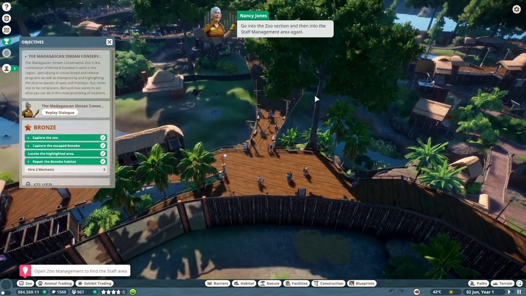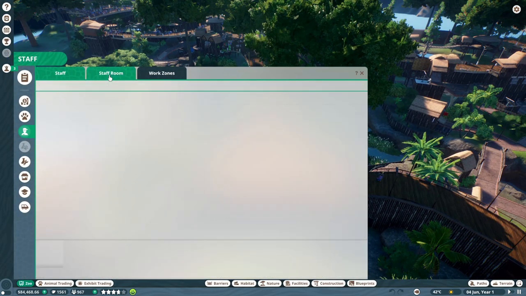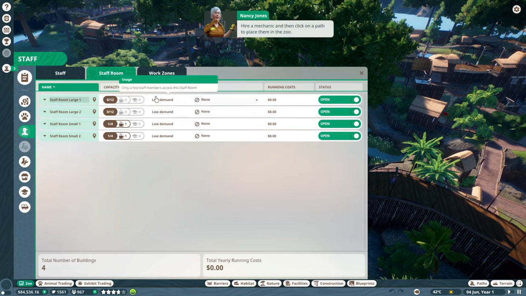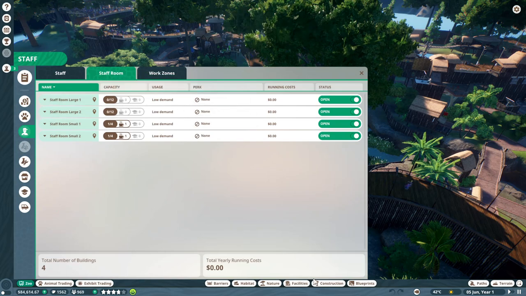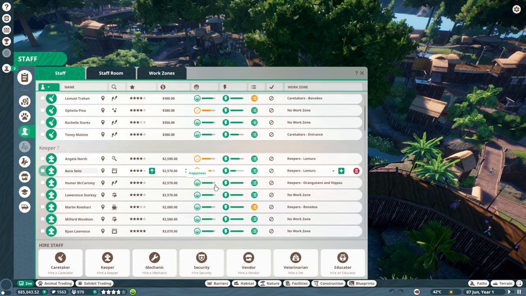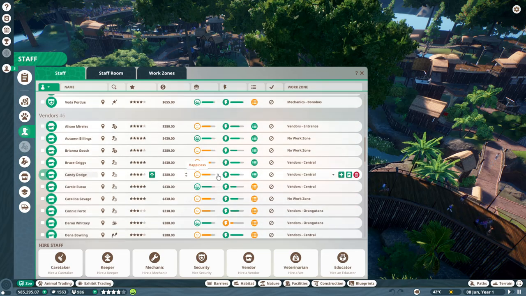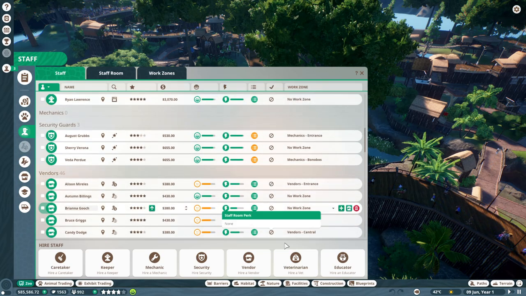Go into the zoo section and then into the staff management area again. Okay. Hire a mechanic and then click on a path to place them in the zoo. Oh, actually, I'm back here. Staff. Okay, I noticed some of these people are unhappy. I'm hoping that I am not going to have to make my employees happy. I pay them, after all, right?